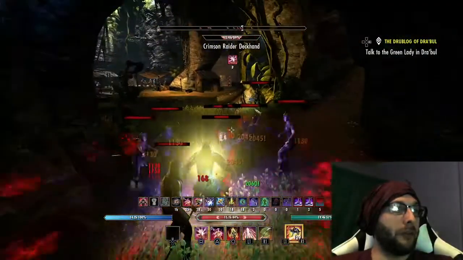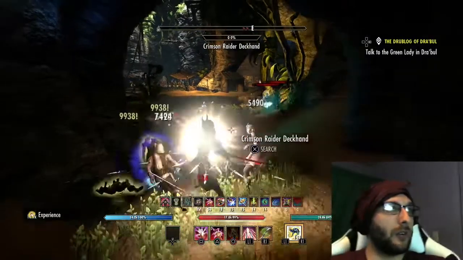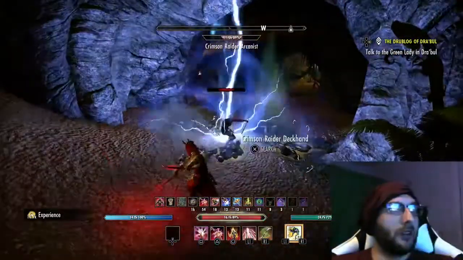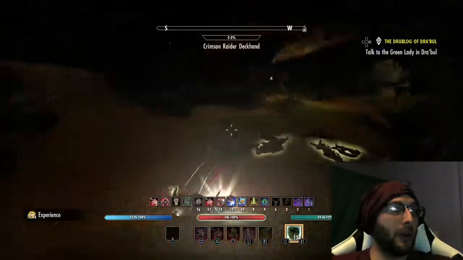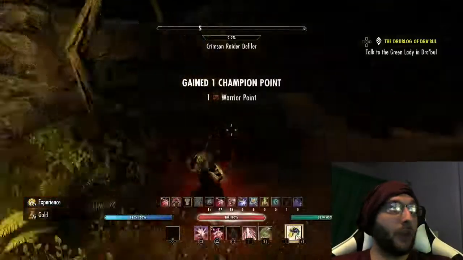So, again, build for noobs. Check me out. Sidekick Lefty on ESO. You're not dying if you're using my stuff, bro, and you're running solo or you're trying to do public dungeons. You ain't dying, dude.